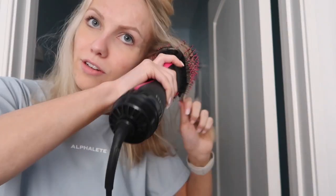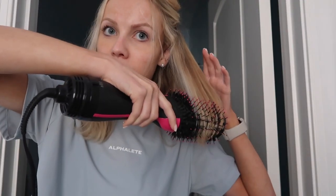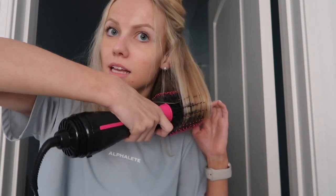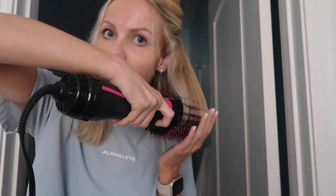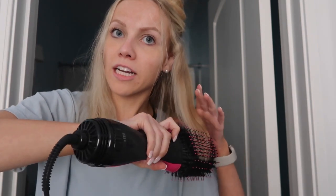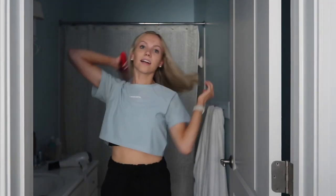Take it from the root, twist your way down, and then if you want to curve it in, you just twist this way towards your face, and you kind of hold it there for a minute. If you want it to be more straight, just pull it straight down. Here is the final product.